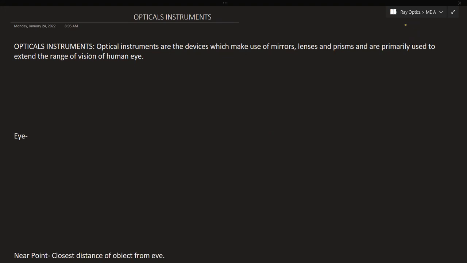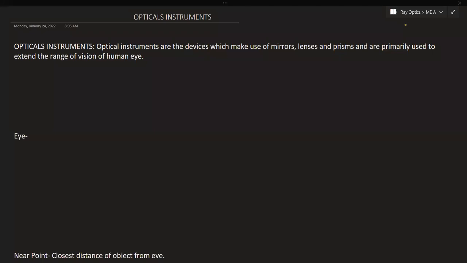So these are basically used to extend the range of vision. Now, what is meant by this statement? No, that I have written. This is simply that for all these parts, for any image that you see, only a certain image will be seen. Even if you use specs, let's say spectacles that we wear, it enhances the image, but at a certain range. For example, I want to see Jupiter, and I'm present on Earth right now. So how will I be able to see? Right. So a telescope will help me because it will extend my range of vision.